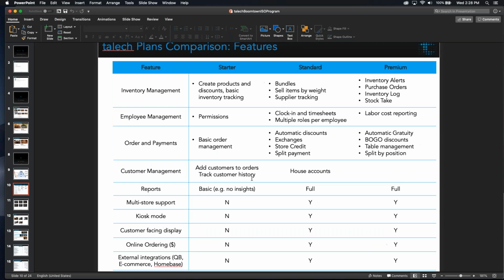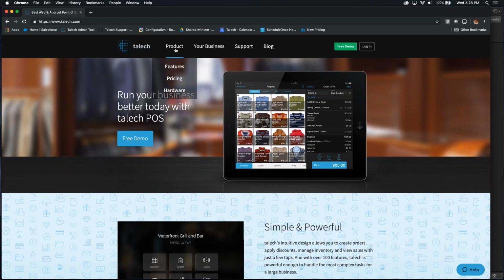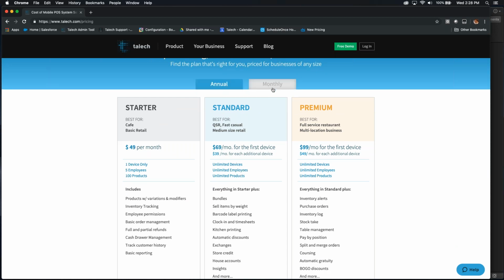And then let's break down a little bit about each one of these features here. You can see these, but honestly, this is a decent view, but I really like to jump to our online page for this portion. In our online page, as you can see here, products, you go to pricing. Not only will you get the pricing that I just went through, and remember when you're looking at this, it starts on the annual tab and shows the annual tab as what the customer would pay monthly, although they are going to be paying annually for it. You have to toggle over to the monthly one here. It's essentially a 10% discount if you're doing it annually, and you do pay for that all up front.